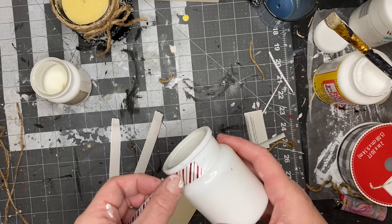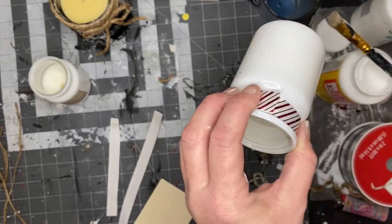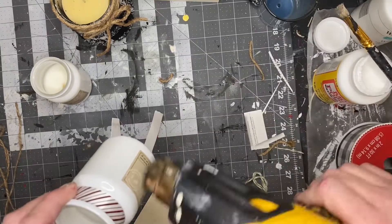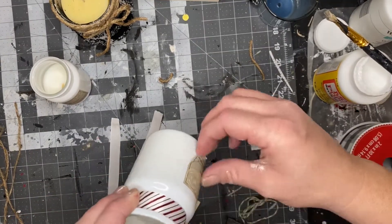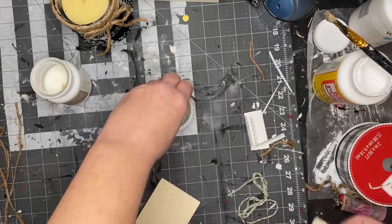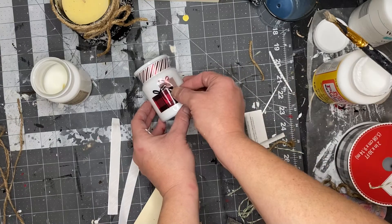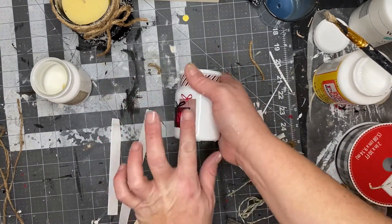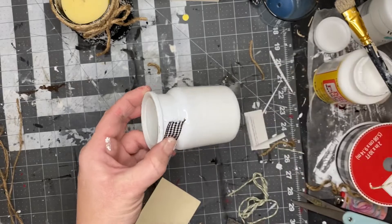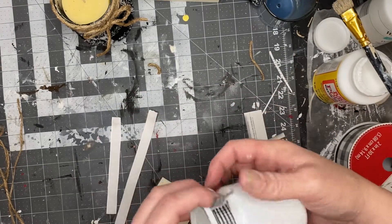The next candle: I took this candy cane striped ribbon from Dollar Tree and hot glued that around the very top. Then we're going to take a heat tool or a blow dryer and heat that label up, remove the label, and put down a coordinating image from a window cling that matches your ribbon. That's it — that's all you have to do and it is so cute.